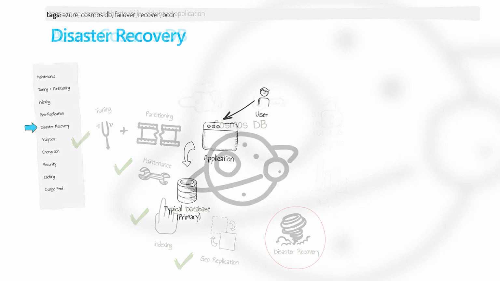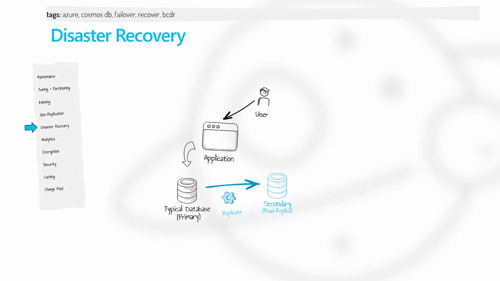As previously outlined, an application accesses the primary database, and the data is replicated to a secondary instance. In the event of a disaster, if the primary instance develops a problem and is inaccessible, a manual failover has to happen so that the administrator transforms the remaining database to the primary, which is then accessed by the application.